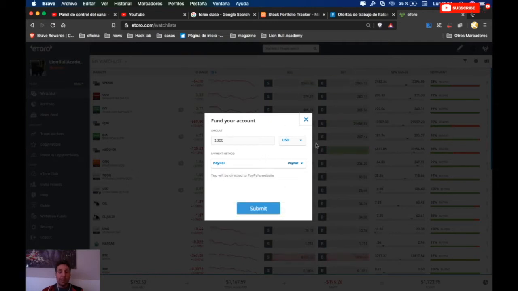When you put money inside of eToro, always put it directly in dollars. Why? Even if you send money through your bank to eToro, tell the bank to send it to the account of eToro in dollars. Like this, you don't need to pay the 150 pips for the exchange rate. It is really expensive inside of eToro. It's one of the things I don't like about eToro. It's really expensive to exchange to USD.